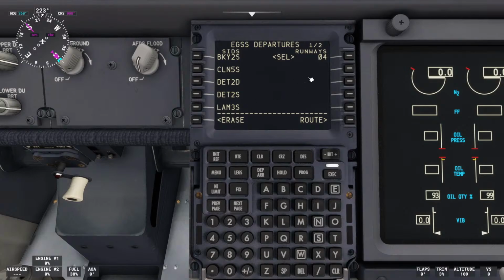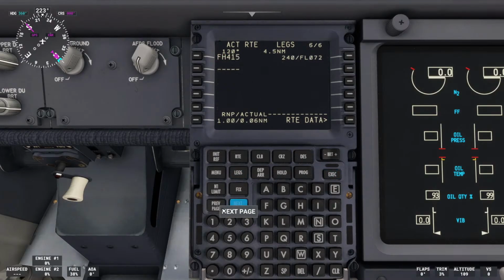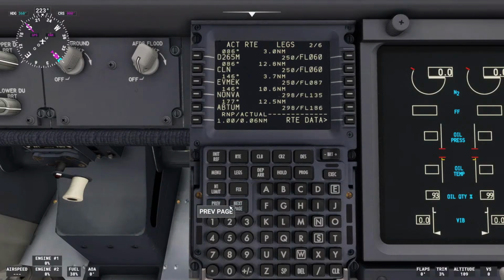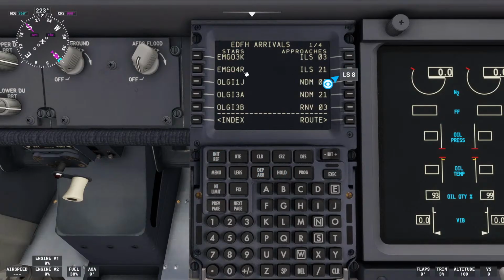Alright, now we should have the CLN 5S departure here. We can go ahead and execute this. Now we should be all set. Hopefully no route discontinuities. We can set up our arrival once we get in the air. Well, arrival. With our arrival here, what do we think we're going to land at? What does SimBrief say? What do they think?